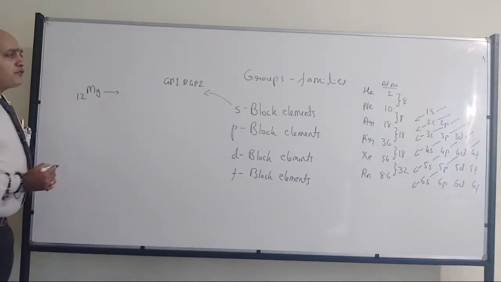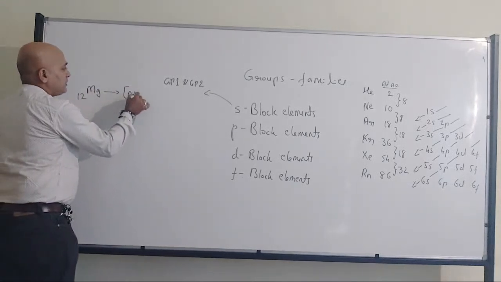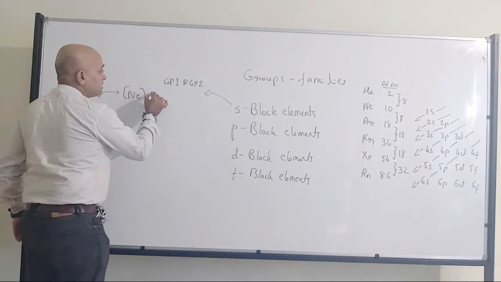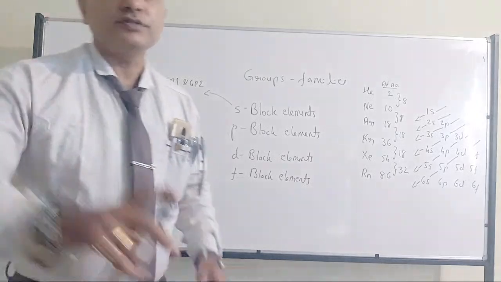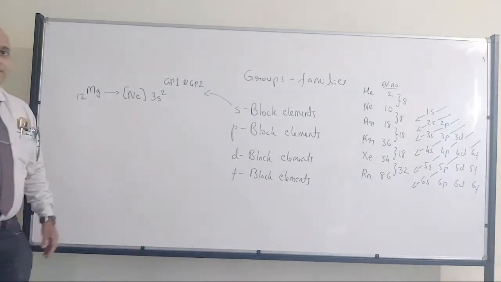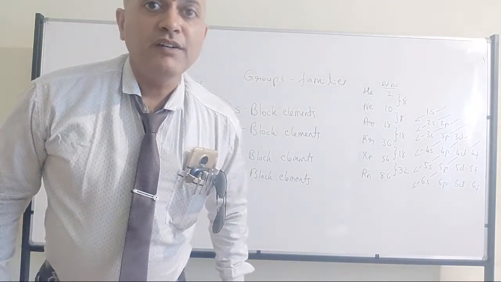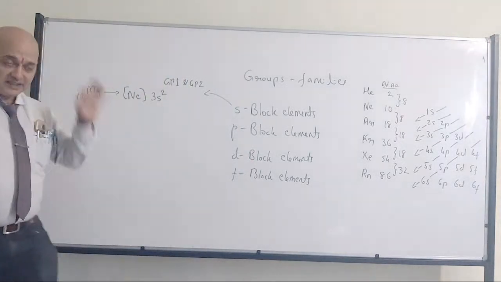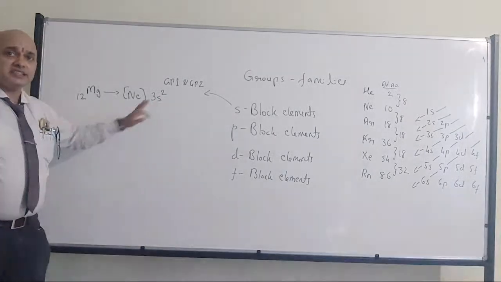Fine. Now, if I want to write the electronic configuration, I should take the help of neon, no doubt, because argon is more than 12. It is 18. So I should take the help of neon. So it will be 3s2. Someone had already written it. Yes, it will be 3s2. So that's where I have the magnesium electronic configuration. Very good. All of you are taking the strain of writing that bracket, which still people are writing. I appreciate it. So that's where we have magnesium, which has 3s2.